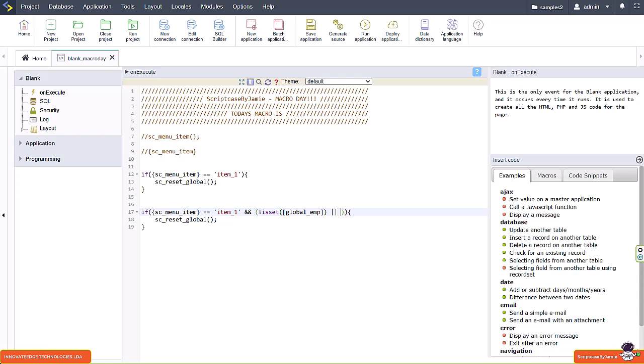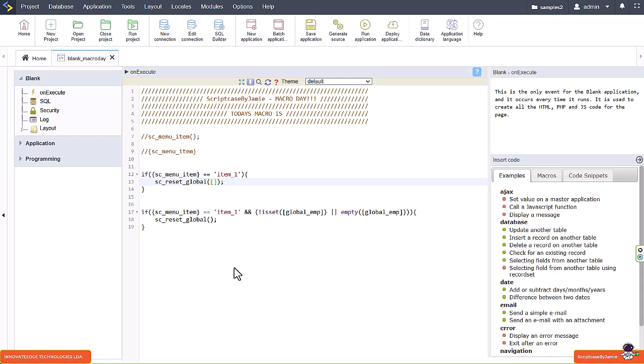So let's also make sure this global is not empty, because that could also be the case. And then here we have that then also here. So global again underscore emp. So there we have them reset a global, which we actually have not defined yet. So that is very important. So if we wanted to reset the globals here, we would then need to define those globals.